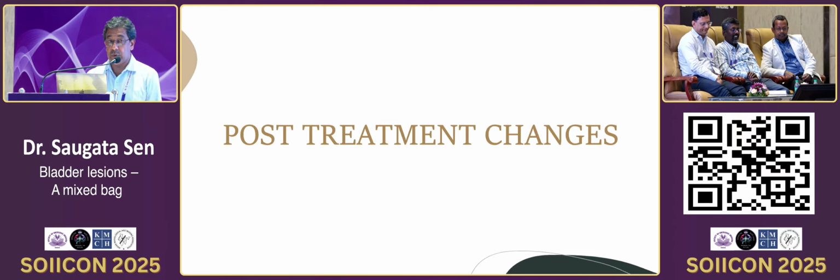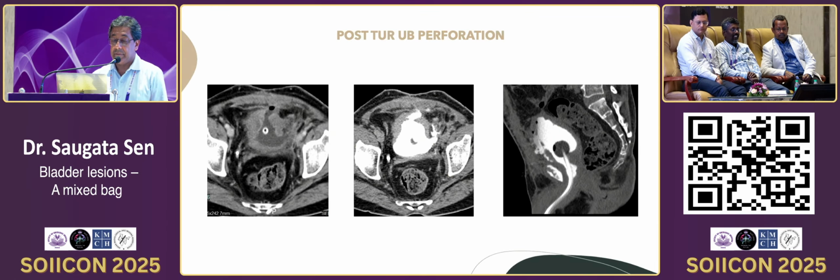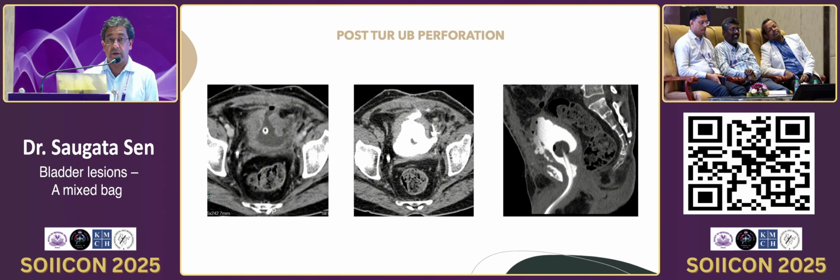You can also have post-treatment changes, which is a very important part of radiology, also for intervention. So here is a case where the anterior bladder wall has perforated after TUR. It's not too uncommon because surgeons are very aggressive trying to get out as much tissue as possible so that on the tissue they can say whether it is good enough to involve the detrusor muscle so that muscle invasion can be seen. So sometimes these changes happen.